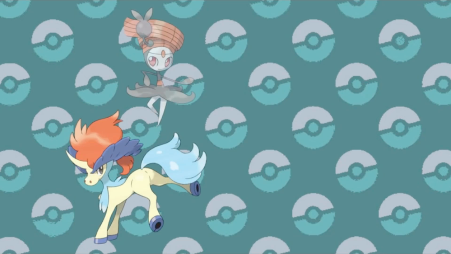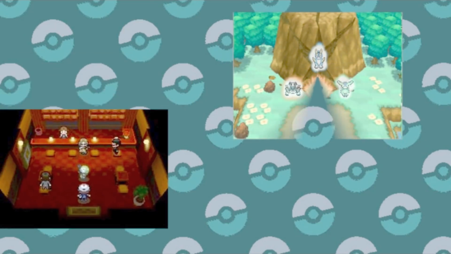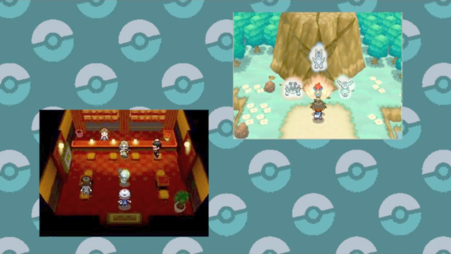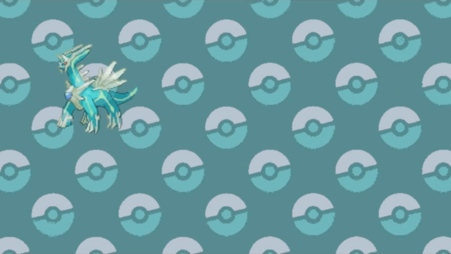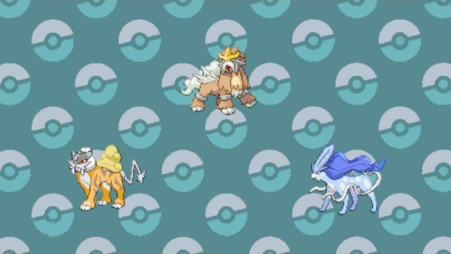There were also events for Keldeo, Meloetta, and Genesect in this generation, with some unlockable in-game dialogue and scenes based around their items or moves, but there's no way to see these mythicals otherwise. But there were also cool distributions for the Unova games for shiny versions of the Sinnoh Dragon Trio, as well as the Johto Beasts, but there's no way to get them now if you missed out on them then.